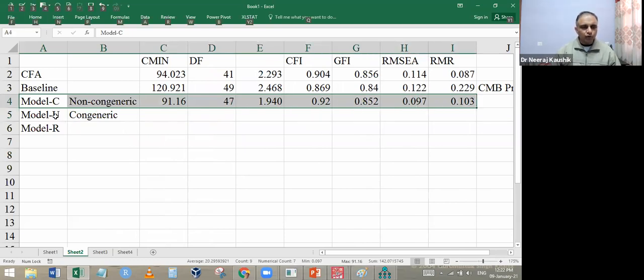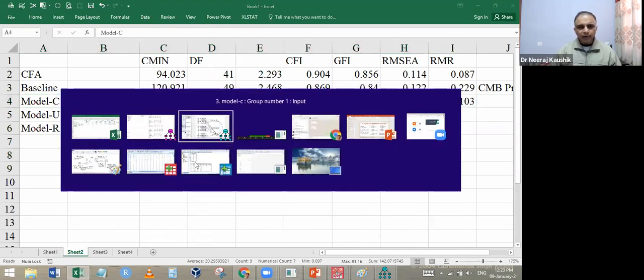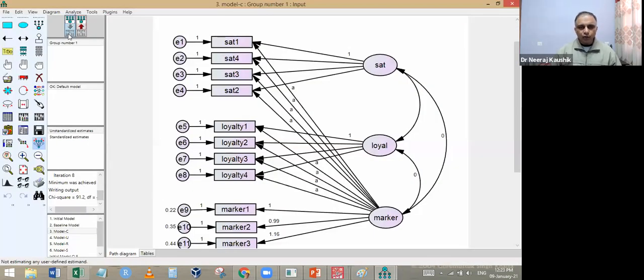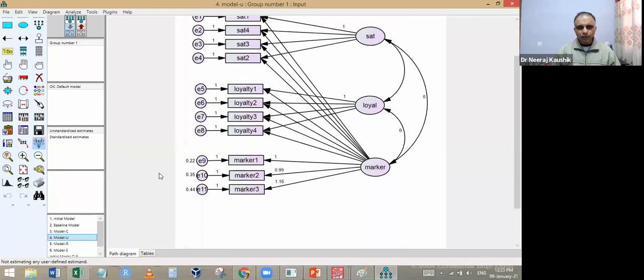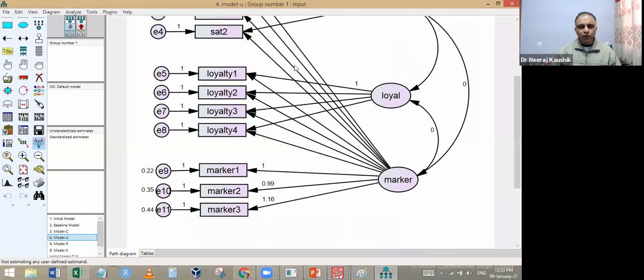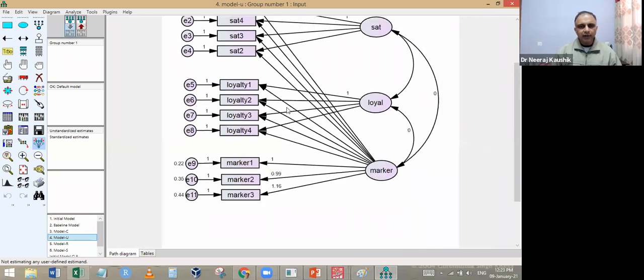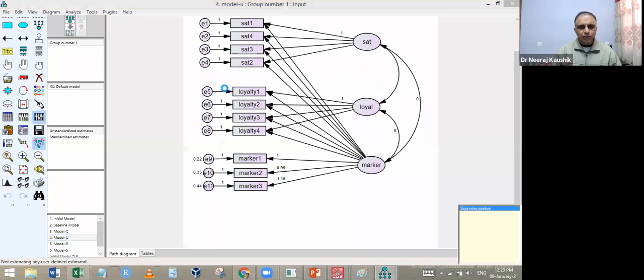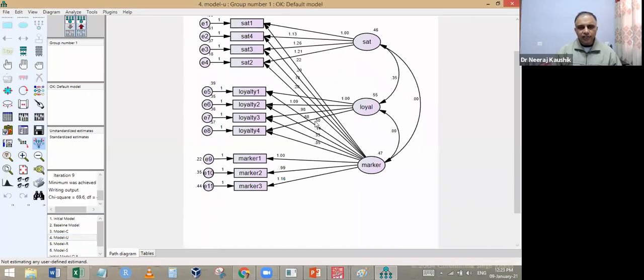Let's go for model U. U for unrestricted, C for constant. What we need to do in this case is remove the value of the A, so it will be like this. For the rest of the things, remember, marker variable, it's the same effect, everything. These are 0. The only thing is I have removed these values. Now all of the arrows can have any value. Let's run it and see whether the values are the same or different.